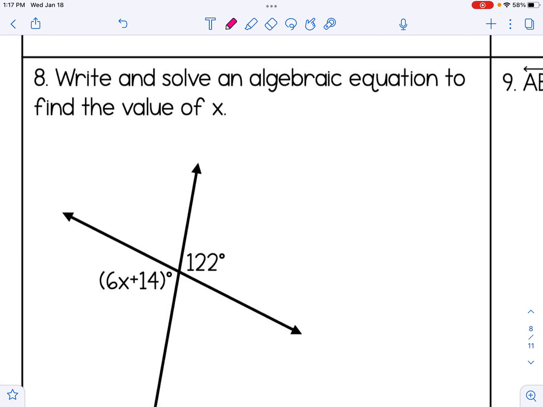Now let's take it up a little bit and look at an example that involves some algebra. I once again see the same relationship that I have intersecting lines, and therefore the vertical angles that are formed are congruent to one another. Using that knowledge, I know that 6X plus 14 must be equal to 122. So I'm going to write an equation: 6X plus 14 equals 122.